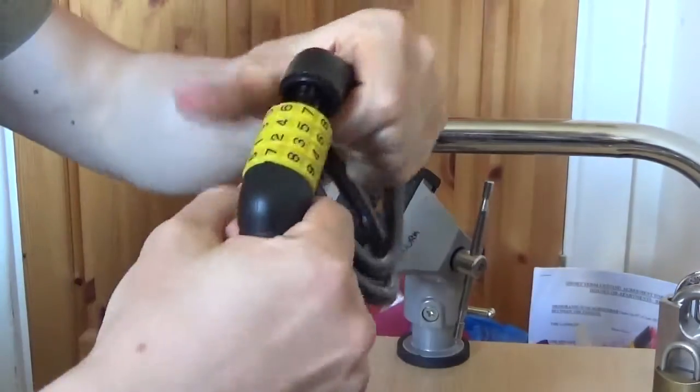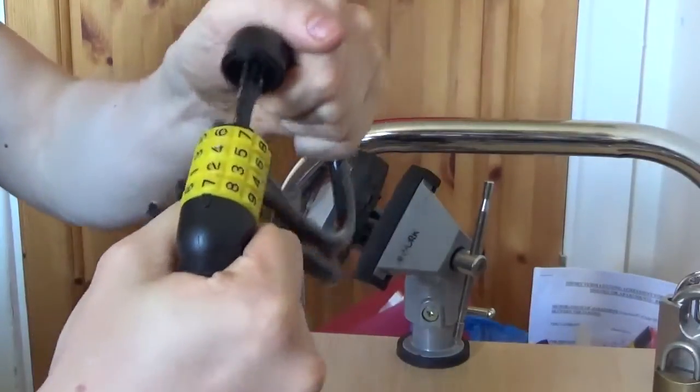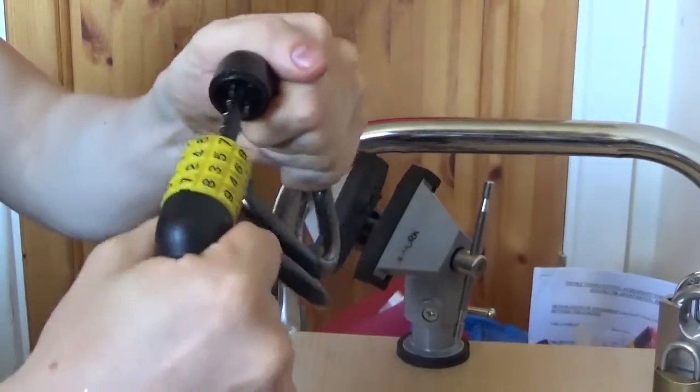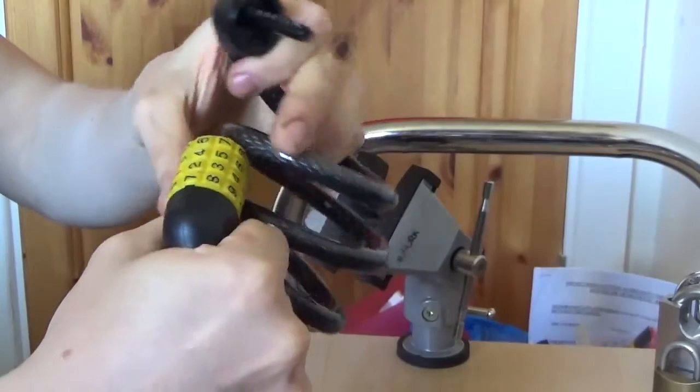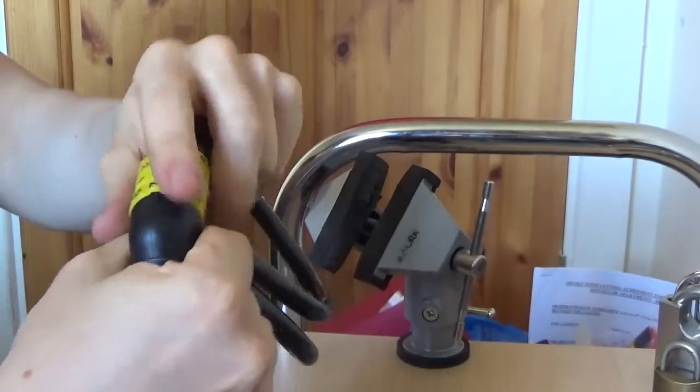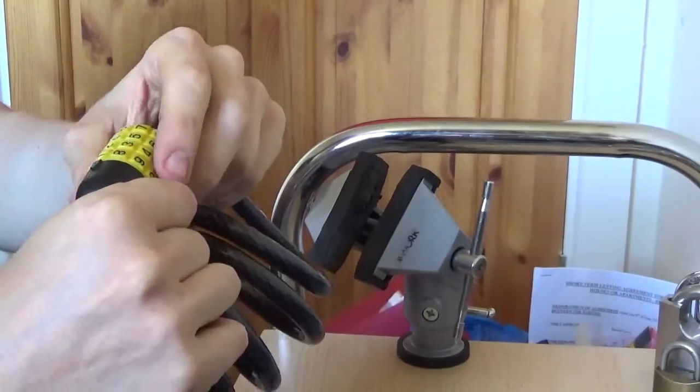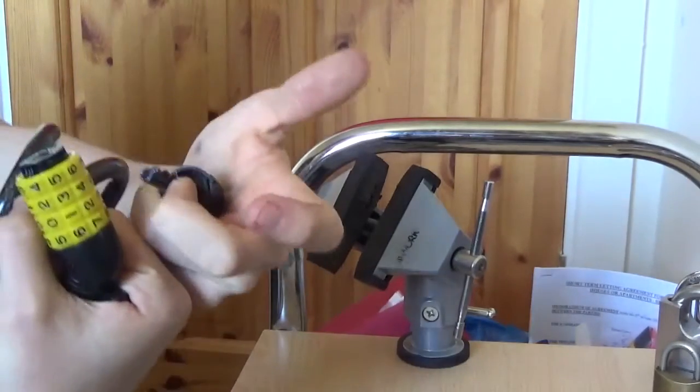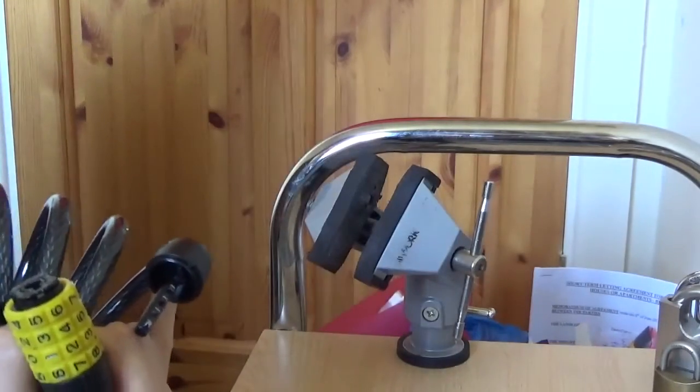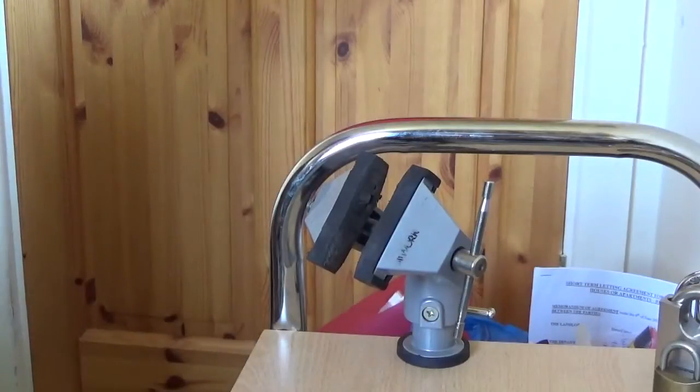Because a lot of these combo locks, you can just pull the two parts apart. And pretty much feel for which wheel is going to set. And then, yeah, bang, your bike is gone.